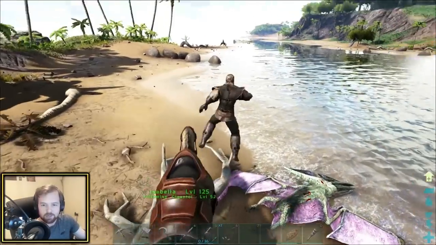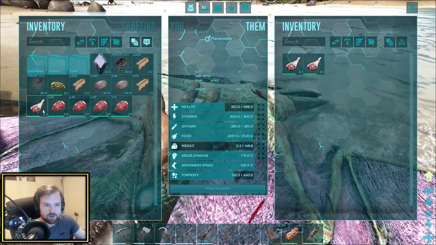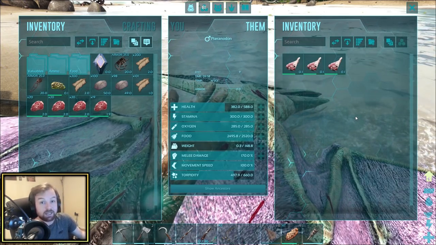All right, well, here we go. There's the other one, level 76. Let's go take all of these out. Let's give you some prime meat there, brother. And at this point, we just kind of wait, I guess.